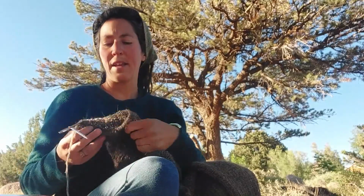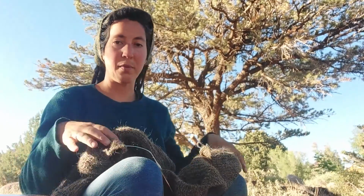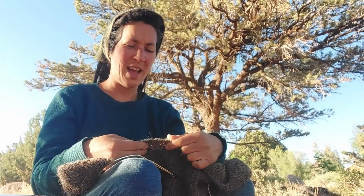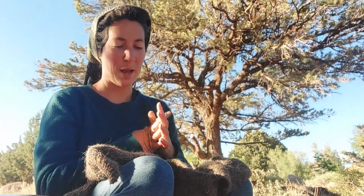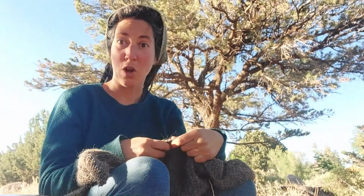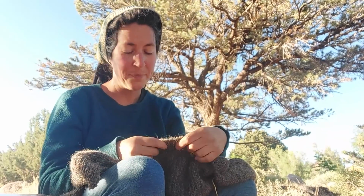As I was nearing the bind off at the bottom of the sweater, I was wondering how to bind off, because I think it was recommending a tubular bind off, but you can't sew with this because it's just gonna break. It's not strong enough to sew with. You have to be pulling through each loop, not pulling through the whole thing and expecting that to stay strong. That's not gonna happen.